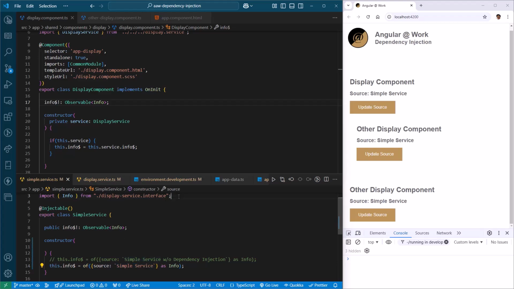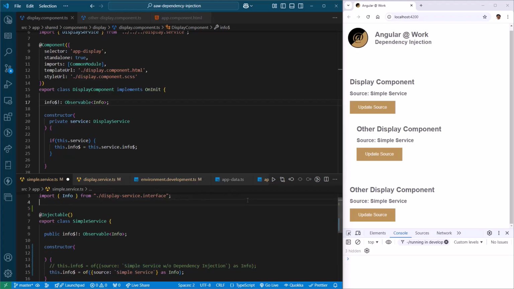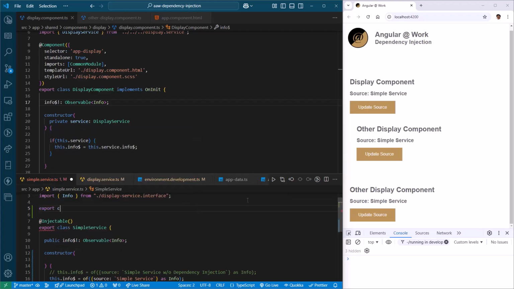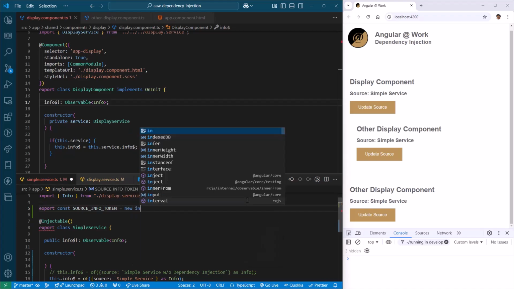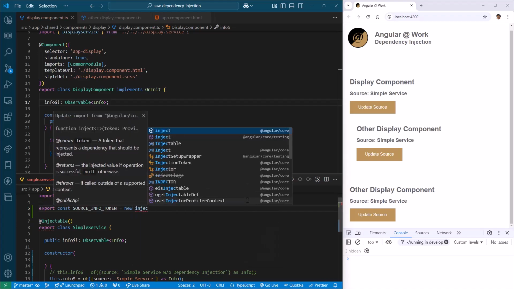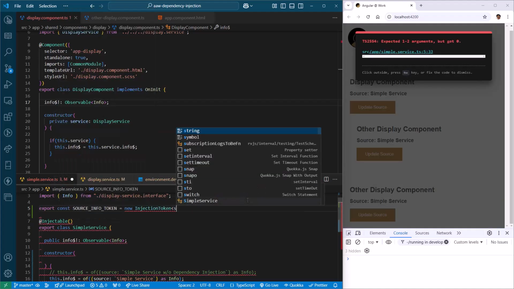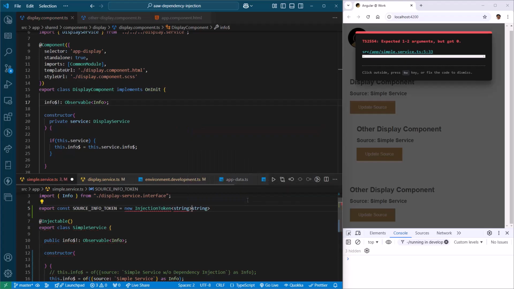So to do that, of course, we first create an injection token. And I'll call this injection token source info token. And again, I'll use the injection token constructor method, and I'll type it with string.